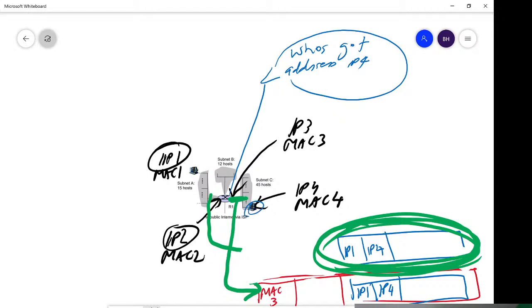And it'll realize, hold on, someone's just asked for my MAC address, so it'll reply with an ARP response containing the MAC address for this host. And then once R1 receives it, it can now write in, oh, that's MAC4, I've got it. That's the one that corresponds to IP4, and then it'll save it in its table, its ARP table, for some period of time, up to like 20 seconds or something like that. Some time to live.